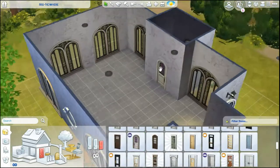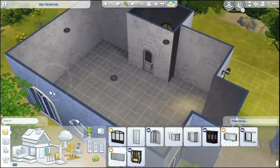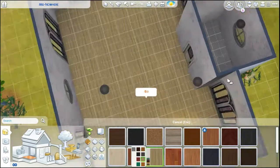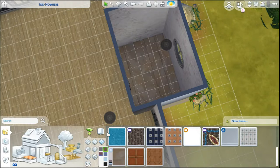And then I kept this plaster that was on the outside throughout the entire building. So I like the look of it, and it made it feel more authentic. See, there's me fixing the windows that I messed up. But anyway, yeah, so the wall height, I believe it is tall.